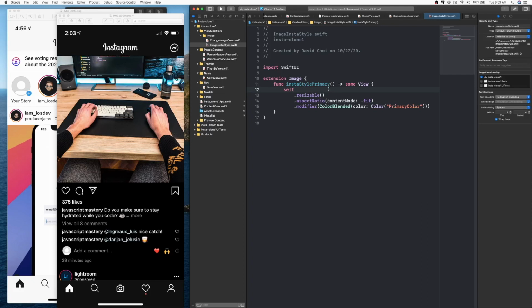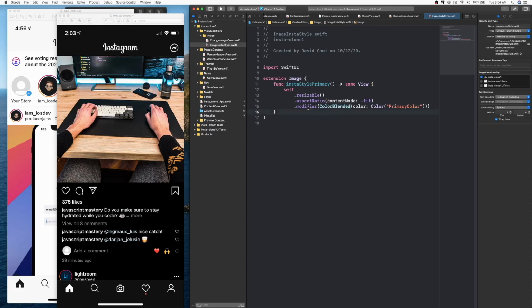Yes, that's a terrible name, but anyway. It means it's going to transform my image instance in some way and give it the primary color. I'll explain this in a moment.